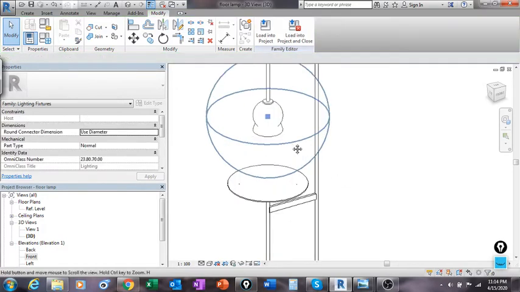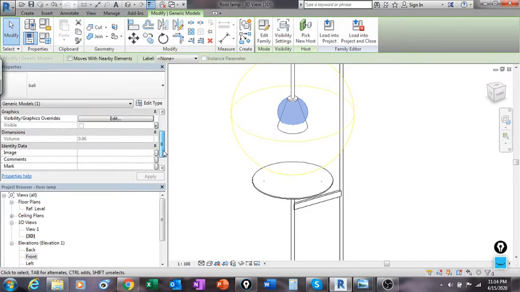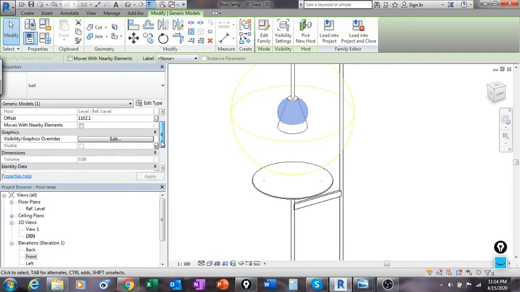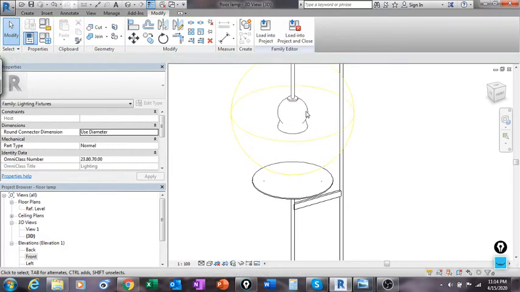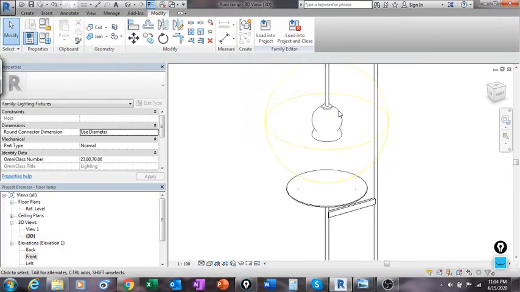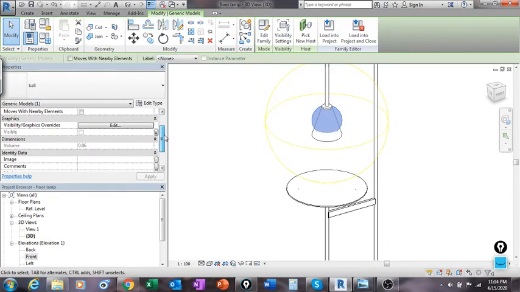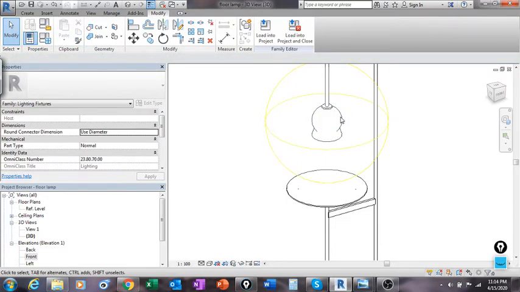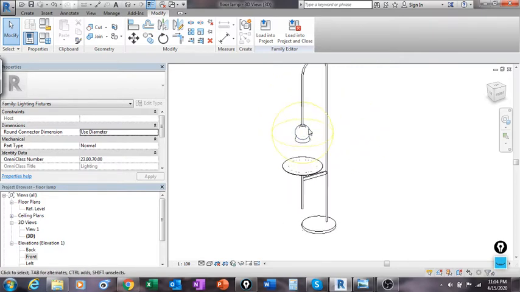Okay, so let me select this, and when it goes to materials, something you want is to make this a transparent material. So I guess you want to change that material. Okay, for that we're going to have to go to the family. So have that in consideration. You want this material to be a transparent material.